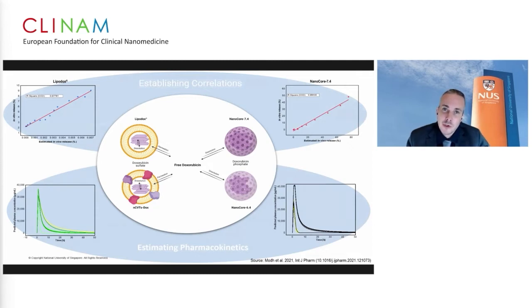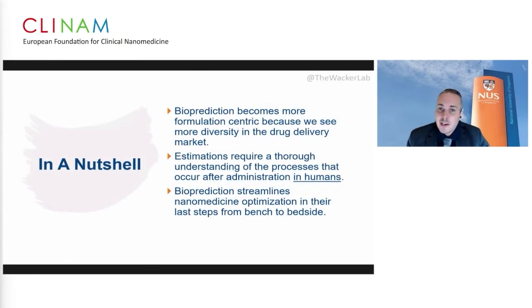So here we could suggest, do not only optimize the circulation time, also look into the drug loading procedure, because this is what also drives your pharmacokinetics significantly. So to sum that up in a nutshell, bioprediction becomes more formulation-centric. I hope I was able to convince you of that. We have more diversity in the drug delivery market.